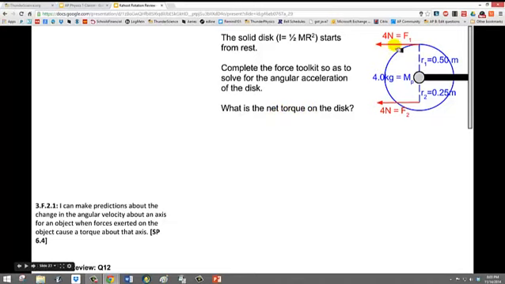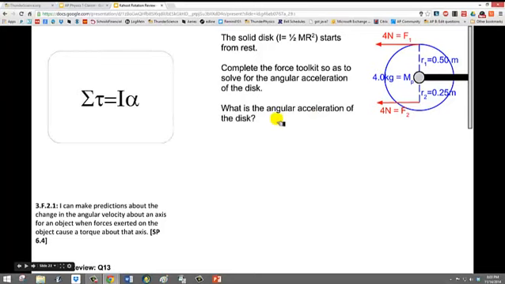So what we do there is we take, the torque equation is the force times R. So this torque, let's call it T1, is going to be 4 times 0.5. So that's going to be 2. And because that's going to make it spin in a counterclockwise direction, that's going to be a positive 2 Newton meters of torque. The other torque, T2, is going to make it spin clockwise, so let's call that negative. So that's 4 times 0.25, which would give us -1. So 2 and -1 gives us a total net torque of 1 Newton meter.